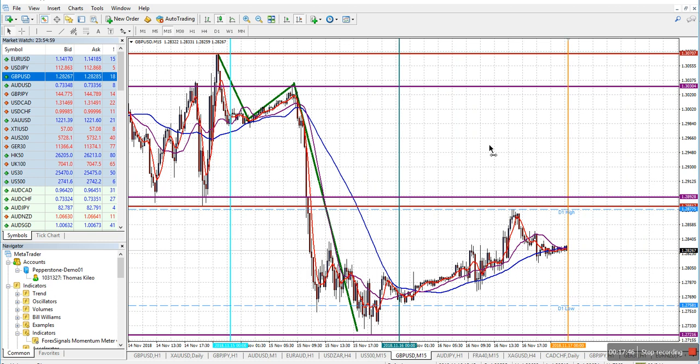So what do we expect in the coming week? At this point, we have a new high of the day, as you can see, and we have a new low of the day, as you can see, guys. And we expect the market to behave between the high of the day and the low of the day. So I suggest when the market opens on Monday, it's better, guys, to see what will happen. I don't advise you guys to jump in the market because the market is not at the high of the day and it's not at the low of the day.